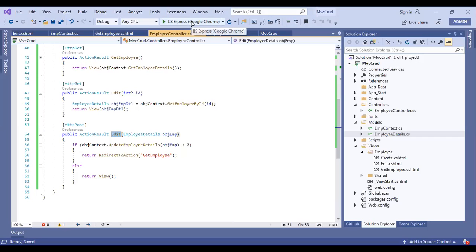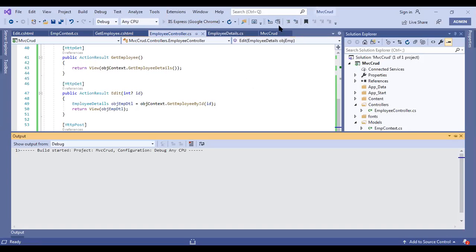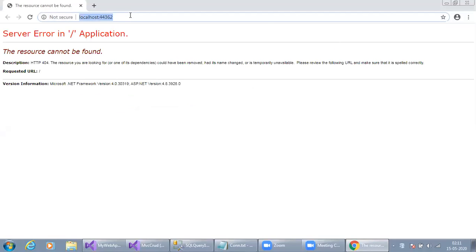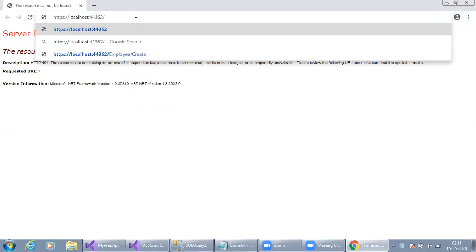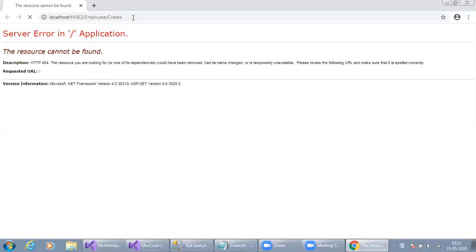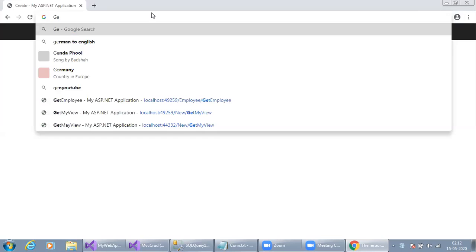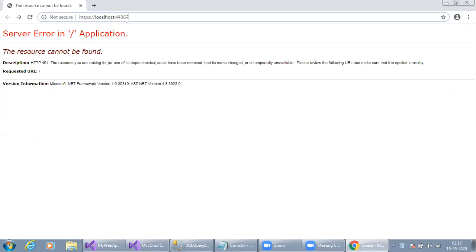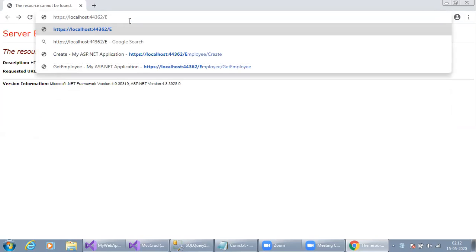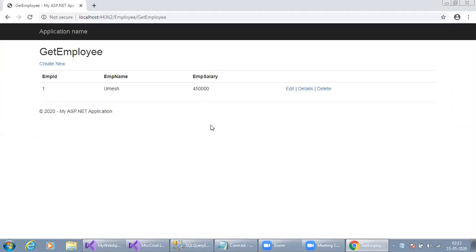Now run the application. Enter the employee detail and call the GetEmployee action method.